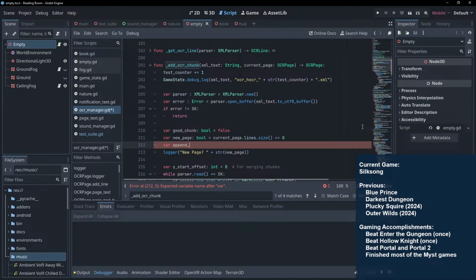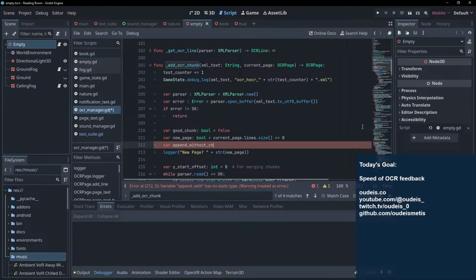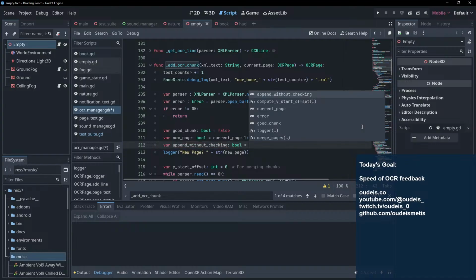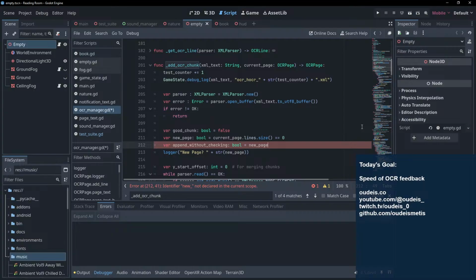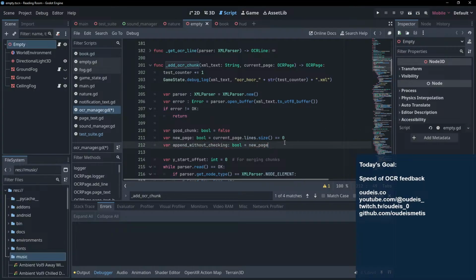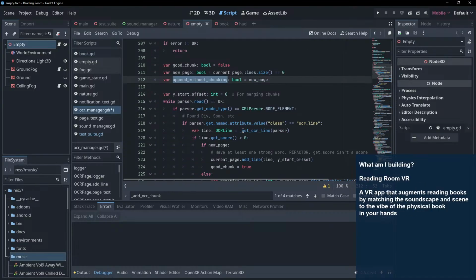Append without checking, Boolean equals new page. So we're going to initialize this as to whether or not we should just append without checking.